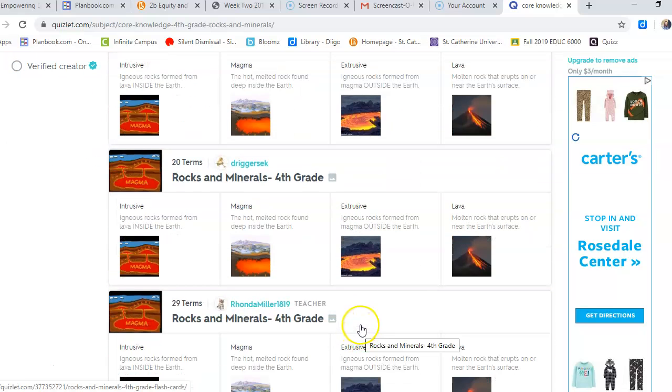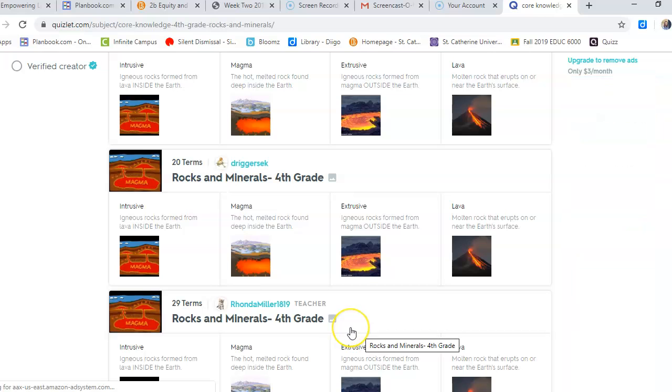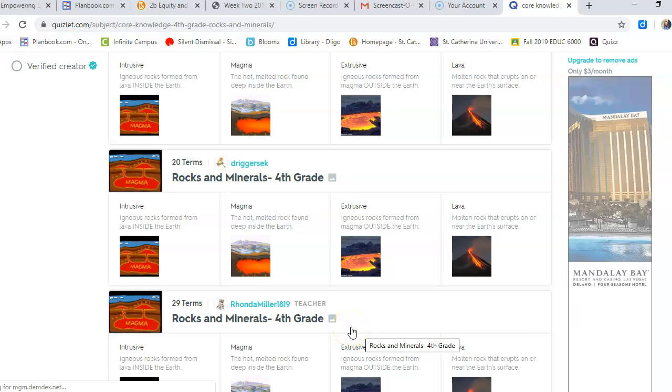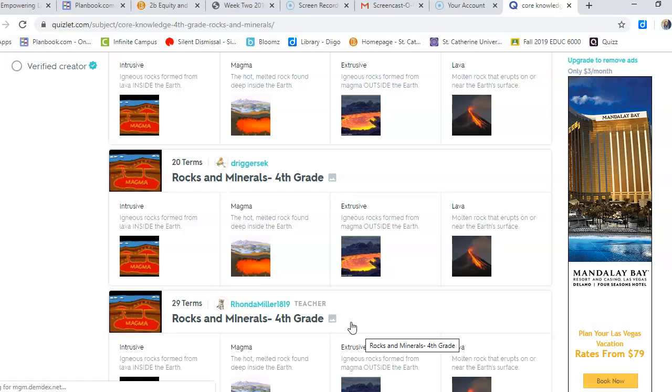So it's a pretty cool tool. Again, this is something I've used for a few years, and it's definitely a tool that I want to continue to dig into and use a little bit more. For me as a teacher, it's very user friendly and very easy, and the feedback I get from my students and parents is always very positive.